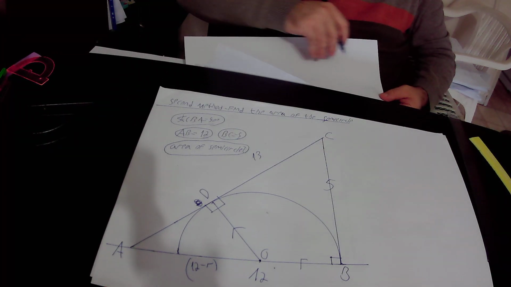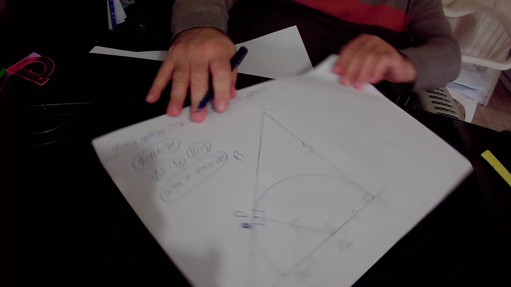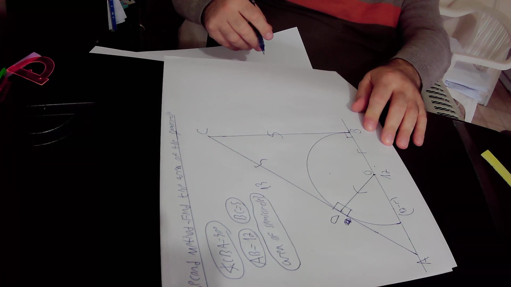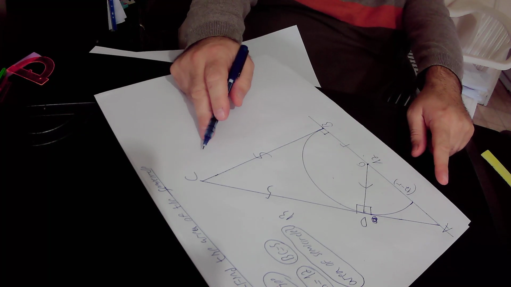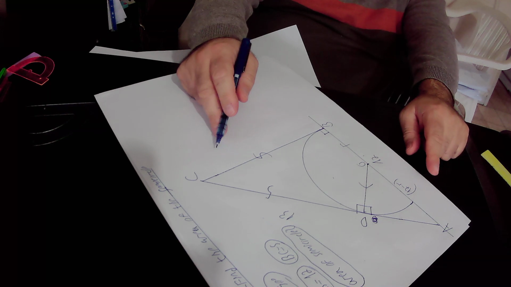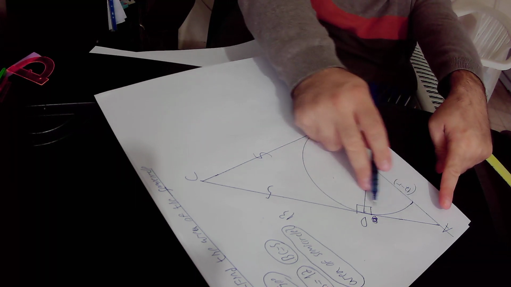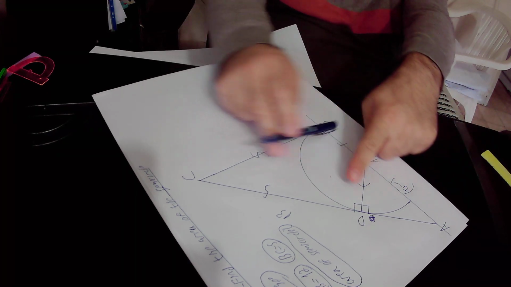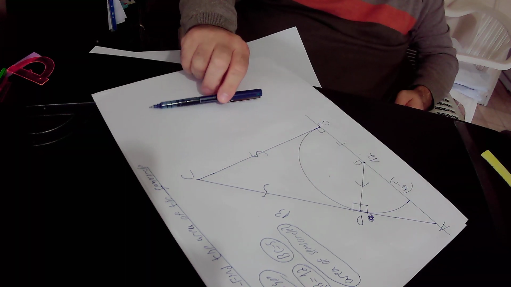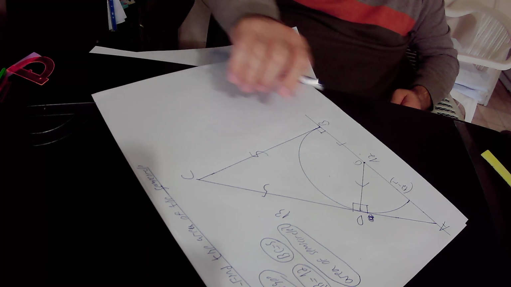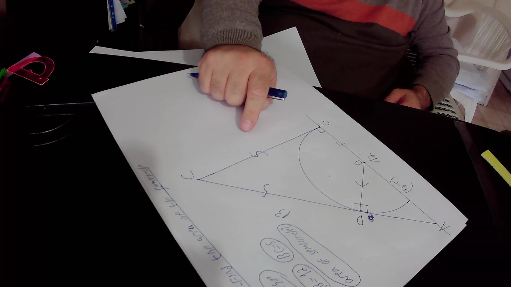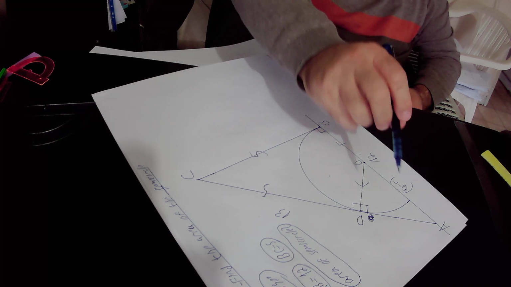So we can write here that this line segment CD equals 5 units. But we have already found out that the hypotenuse AC equals 13 units, and we found now that this equals 5 units. So AD will be equal to AC minus DC. Very simple. AC is 13 units, and DC is 5 units, and AD equals 13 minus 5. That is actually 8 units.